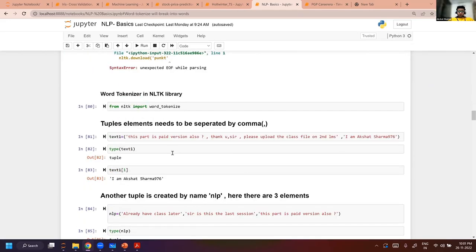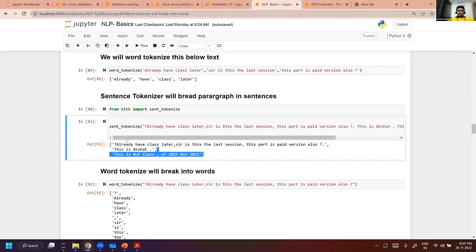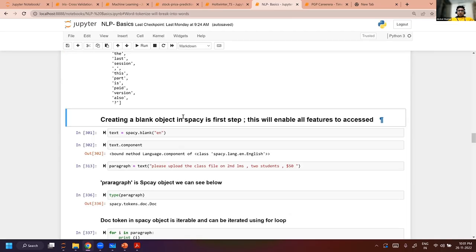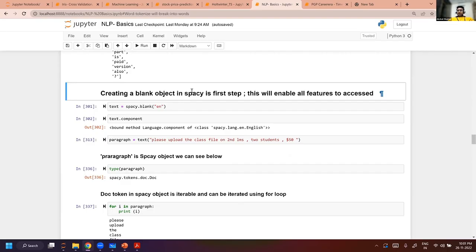Okay, so what we did earlier is that we converted into sentences. You can see that I've converted into sentences, and we have also broken down into words. Let's start with spaCy. I think that's also something I have done. Yeah, we have done that already. Let's do it one more time. NLTK and spaCy work a little bit differently. In NLTK, you can use it directly, but in spaCy, you will have to create a blank object, and you will have to specify which language you are going to operate in.